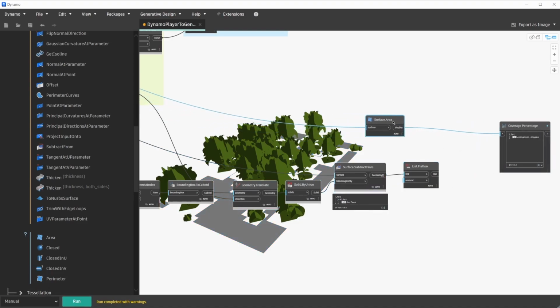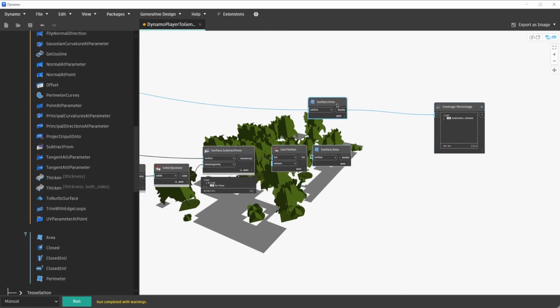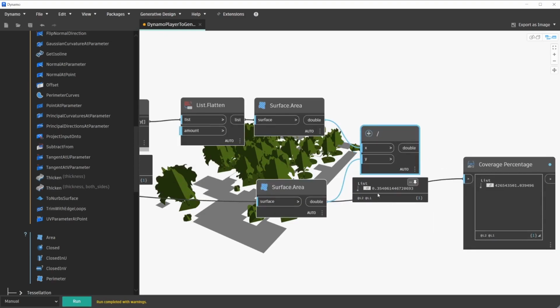And now we can hold down Control and duplicate our surface area node to get the new surface area for the uncovered portion. And then we can take these areas, and I'll stack them in the way that they happen, and divide those out. So in this case, we'll see that our surface area that's uncovered is 35%, so 0.35.